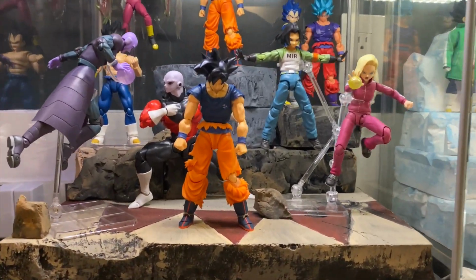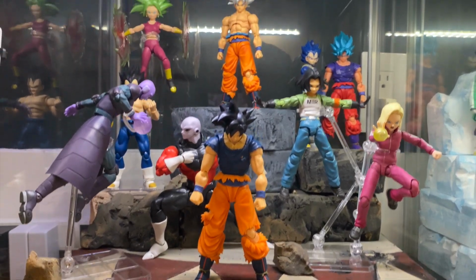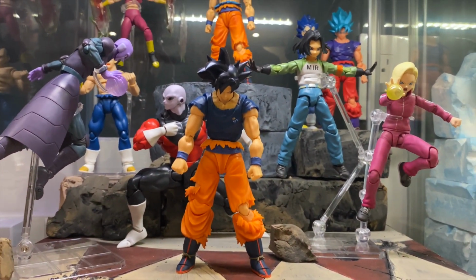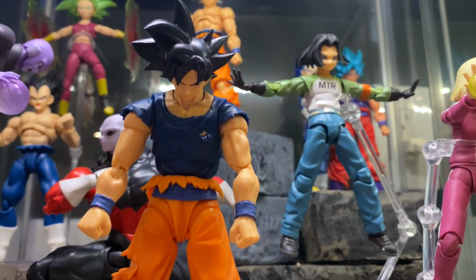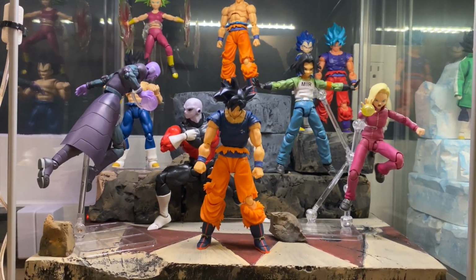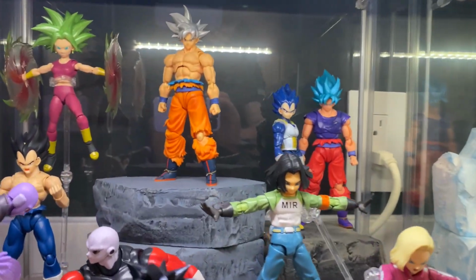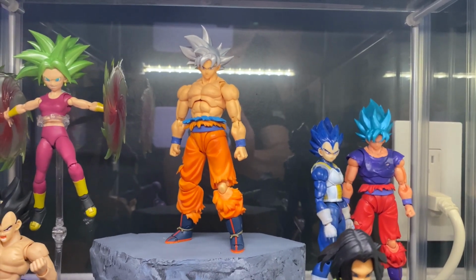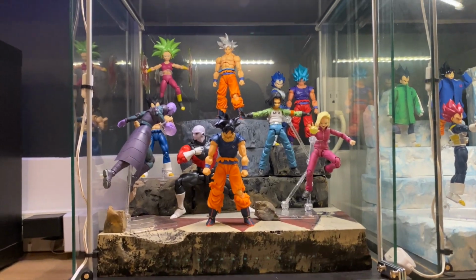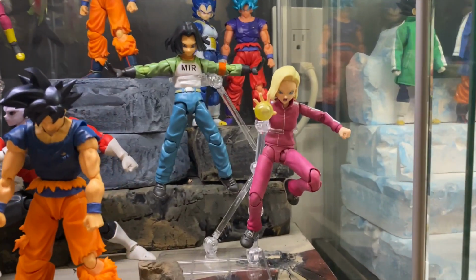Right in the middle, similar to what we did with Majin Vegeta and Super Saiyan 3 Goku, we've got these dual mirrored poses. So we've got the UI sign Goku with the eyes closed head sculpt. I love this part where he's about to get punched by Jiren and he closes his eyes, awakens Ultra Instinct once more. And then on top of my little time pillar in the back, we've got the MUI Goku fully awakened. I love the way that they're stacked on top of each other. Just looks so fire, in my opinion. I'm trying to gas myself up.